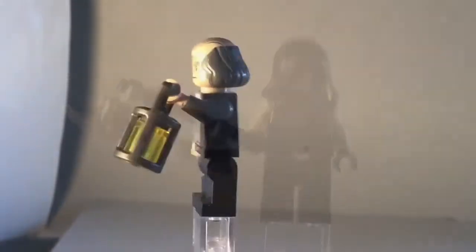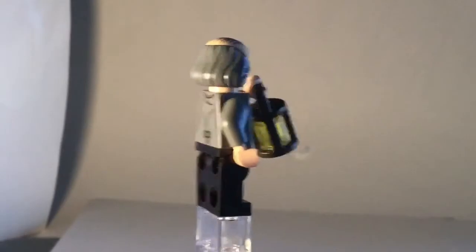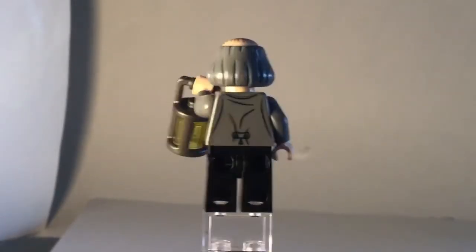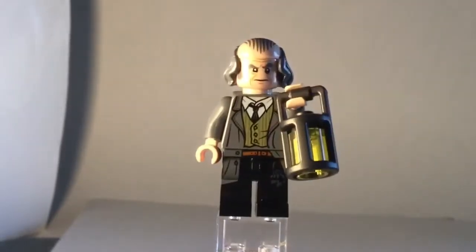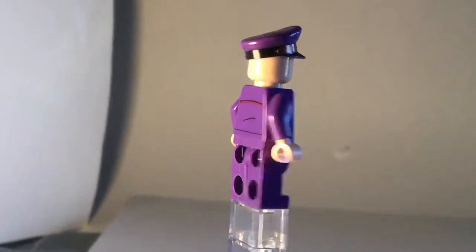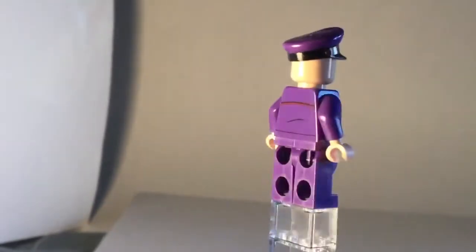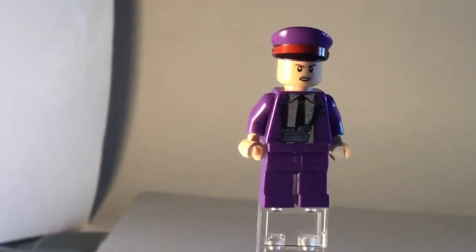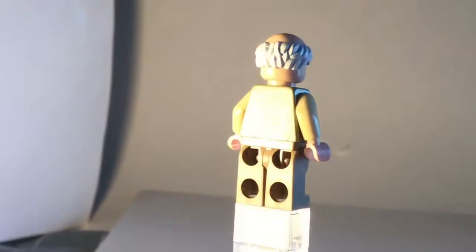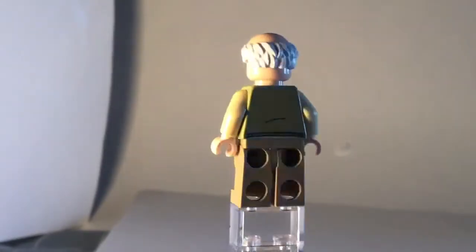We have Filch, who comes in the Hogwarts Whomping Willow set, so I'm pretty sure he's exclusive to that set. Now we have Stan, and Stan comes in the Night Bus set, and he is exclusive to that set. Then we have Ernie, who also comes in the Night Bus set, and Ernie is also exclusive to that set.